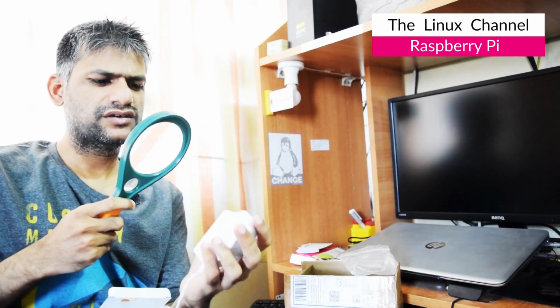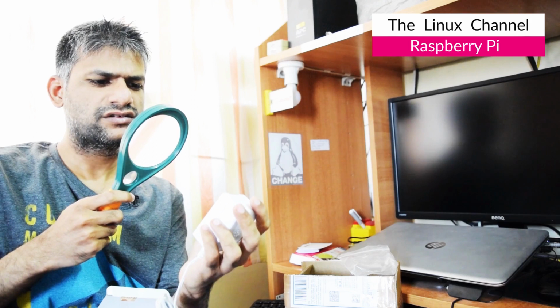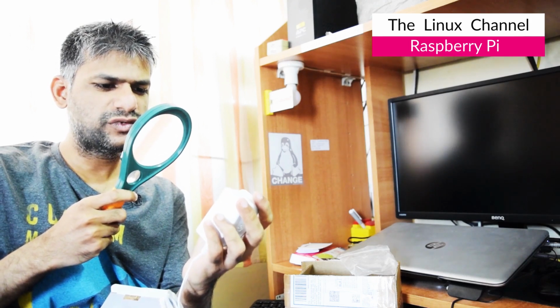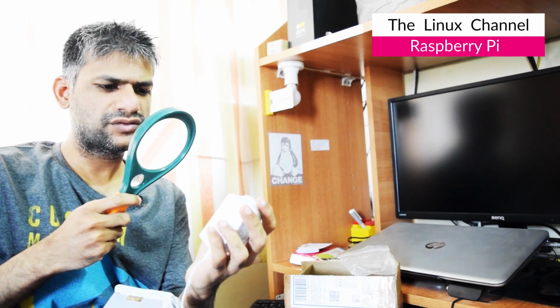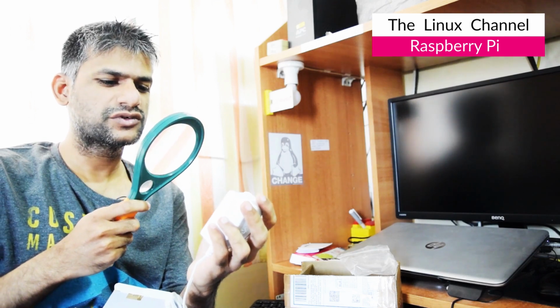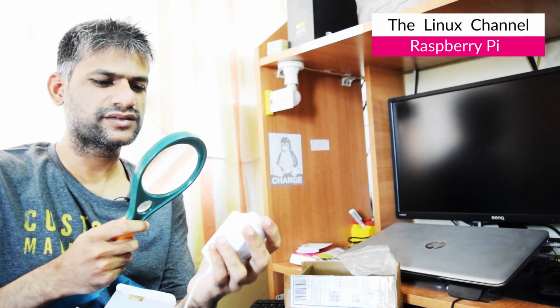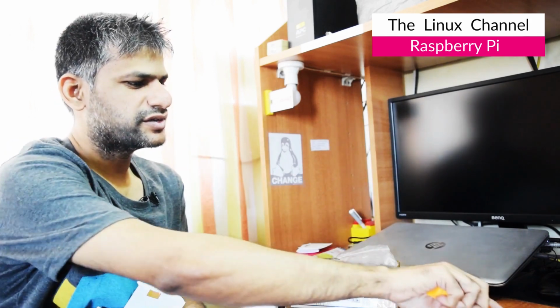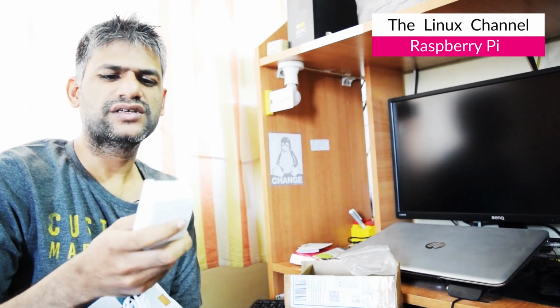So this is what it is. And if I go through the specs over here, they have mentioned it's from a company called Strontronics, and the input is in the range of 100 to 240 volts and 50 to 60 hertz, and the output is what has been mentioned on that box. It's a switching power supply, and I feel it's quite heavy. The build quality is great, and it has this Raspberry Pi logo over here.